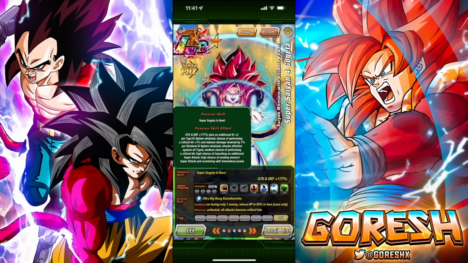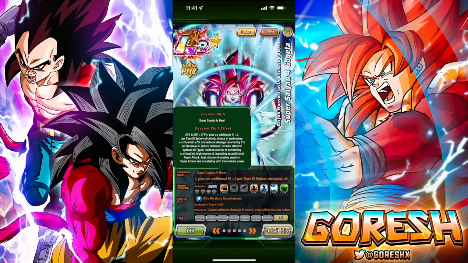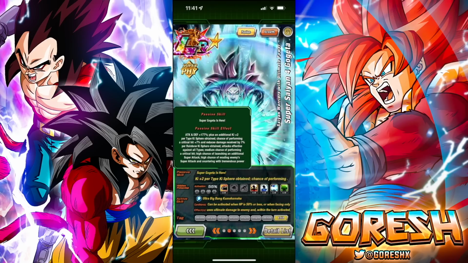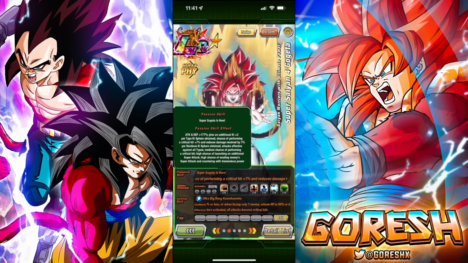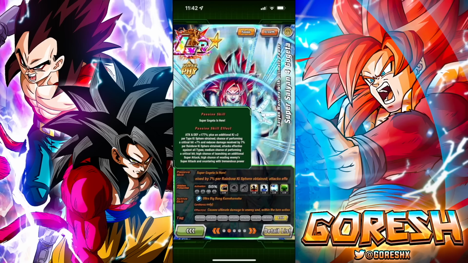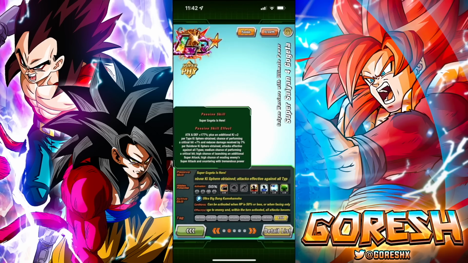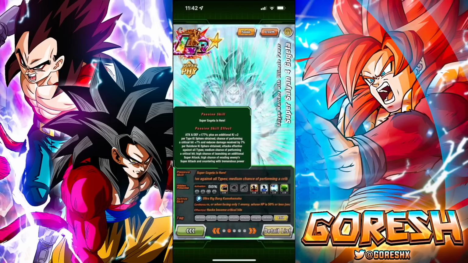So a medium chance is 30%. Again, let's just use the example of 3 rainbow key spheres. If you get 3 rainbow key spheres with this guy, he's getting 21% from that rainbow key sphere mechanic added on to the medium chance. So he'll be at a 51% chance to crit from that. So that's very good. On top of the fact that he's already super effective against all types, you definitely want to be going full additional on this character.